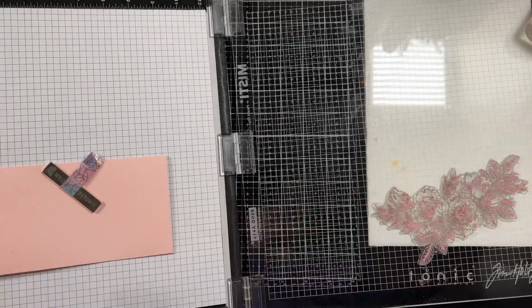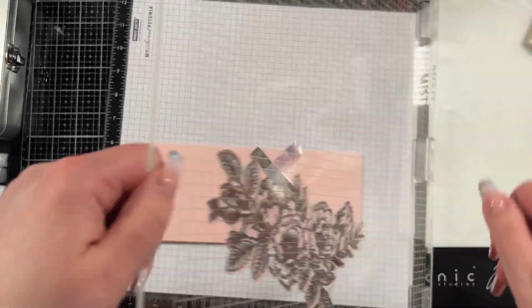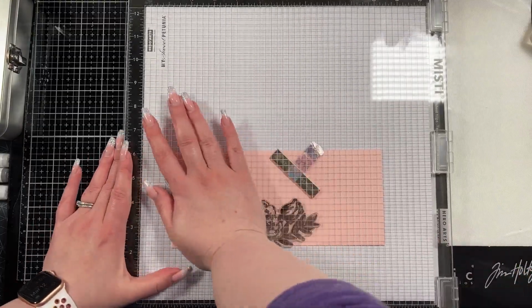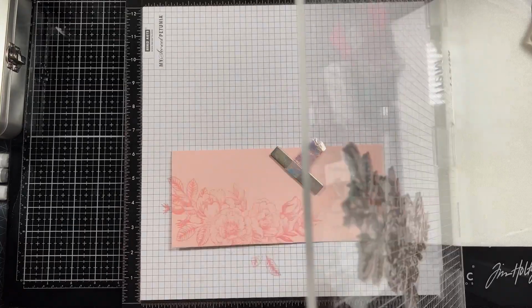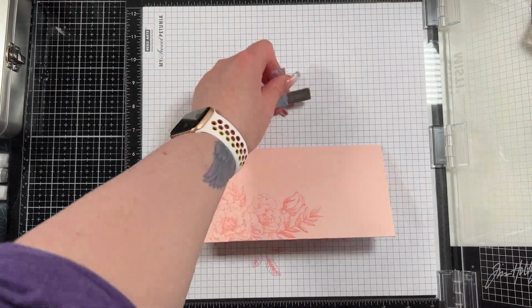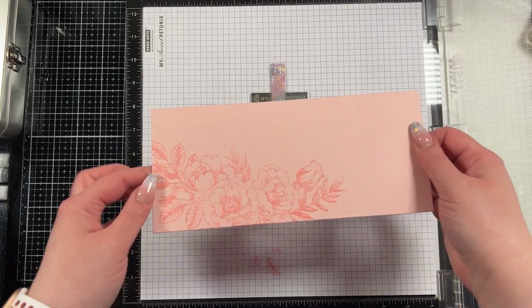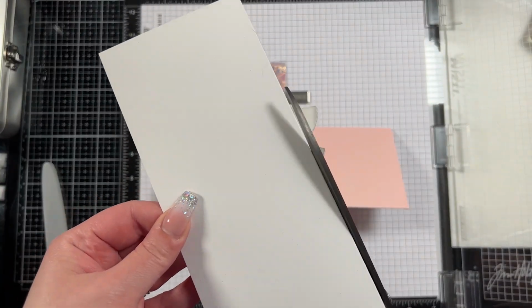And then I really wanted to stamp the floral image on my slimline envelope. It does not fit in my Misti because I can't hang the image off of it. That's the only reason it doesn't fit in the Misti. I own the big Memory Misti. My husband gave it to me for Christmas 2 years ago, and I don't use it as much as I should. So I usually use it with slimline cards, and I haven't been making many slimline cards recently.